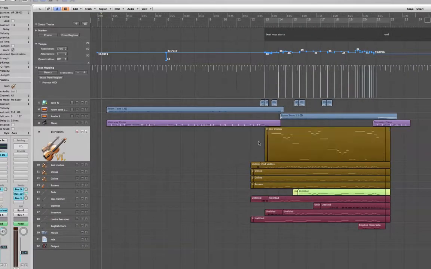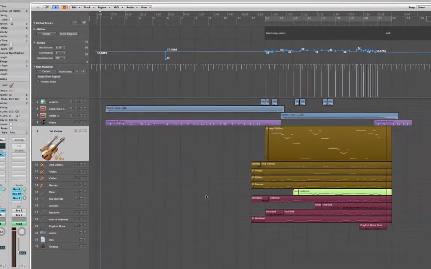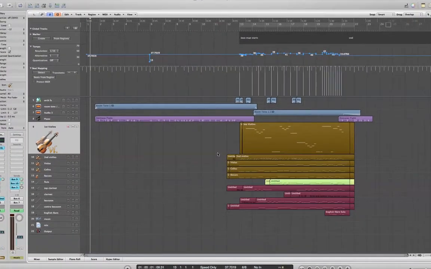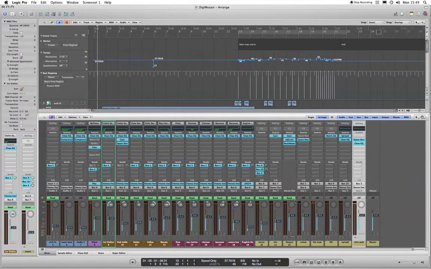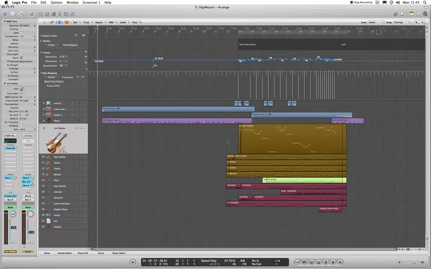The violins, violas, cellos and basses, in fact all the woodwind as well, so the whole orchestra, have been automated a lot. In fact, if we just look at the mix view, you can see that every single track is read enabled, so there's quite a lot of automation going on, and that's important just to get the phrases to kind of come alive a bit.